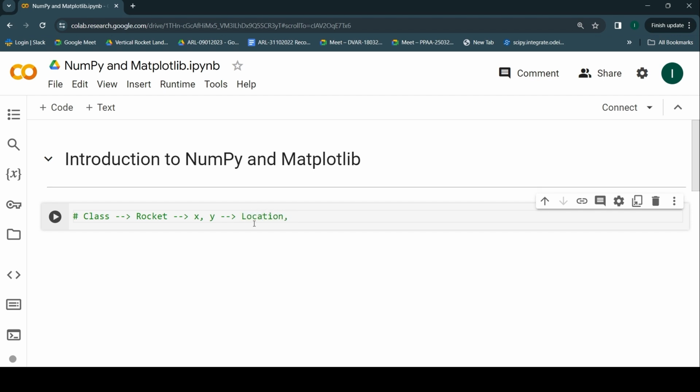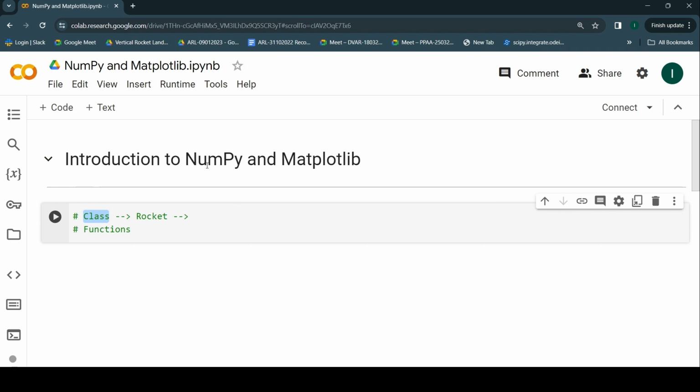Apart from that, after creating a rocket at some position, if you want to move the rocket, it's possible. How? If the user is giving you this X increment, Y increment, whatever is the spelling, you can tell them, you know what, if you want to move your rocket to this location, I'm going to do it for you. You don't have to write any set of codes. I have written it for you. You simply come over here, take my class that I have created, and not just the class, you also know how to create functions, right? You have a bunch of functions, you have some type of classes. People can simply go ahead and start using them if you allow them to use it.